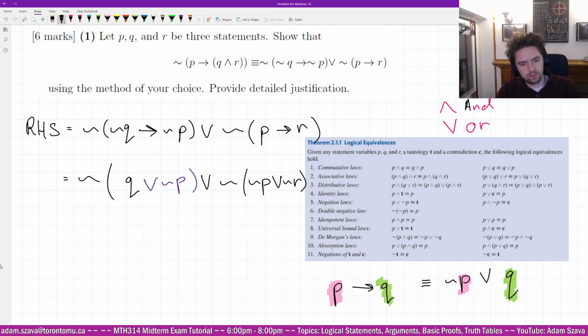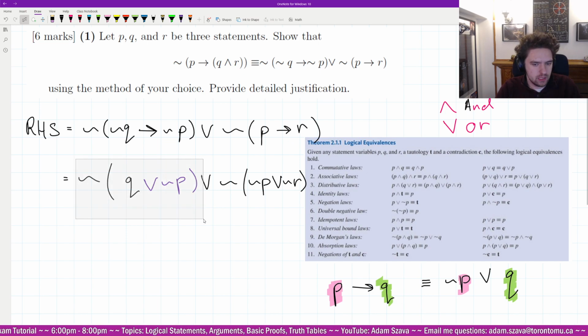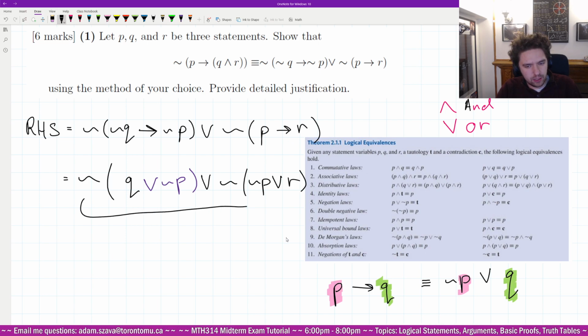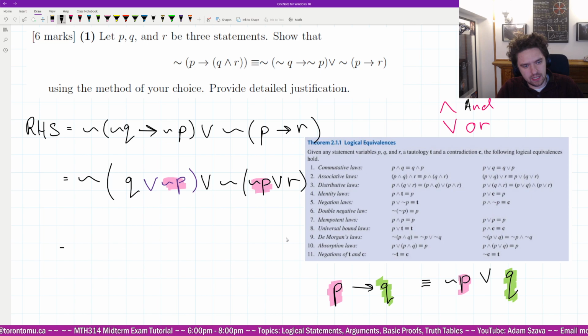Looking at this, it's still a bunch of symbols, but what you should notice is that we have two terms, and both terms contain a not P. That's the important thing, because you can think of it like a distributive property. I can factor out that not P, and we absolutely can. It should just be R, yeah. You're right, thank you. So the important thing, again, is that we have this not P and this not P. To make it a little more obvious, did I distribute it before? No. Or did I?